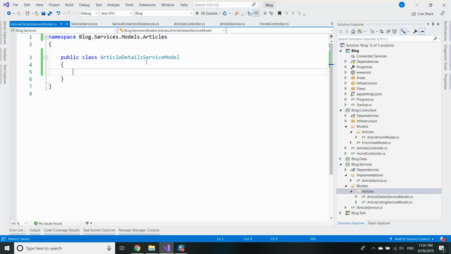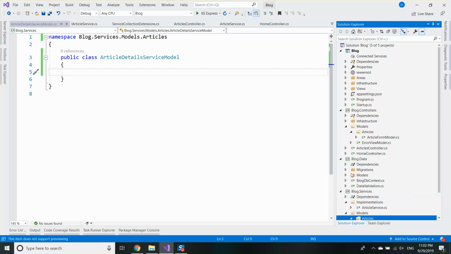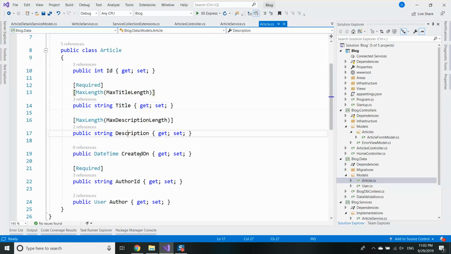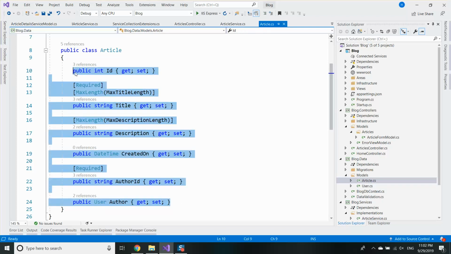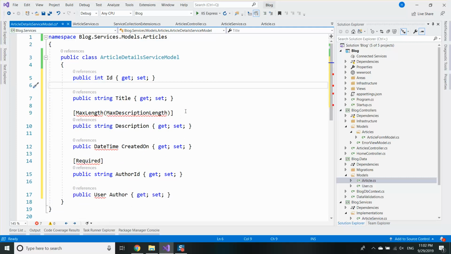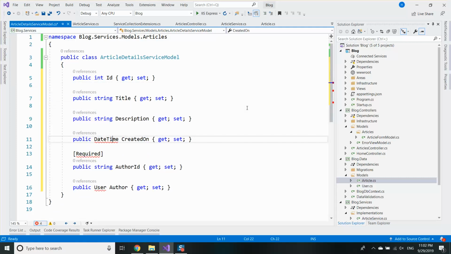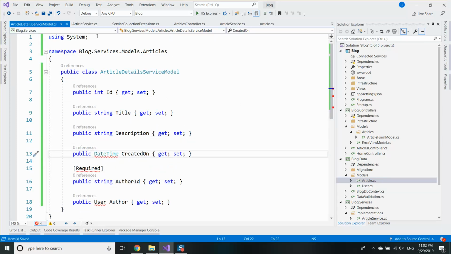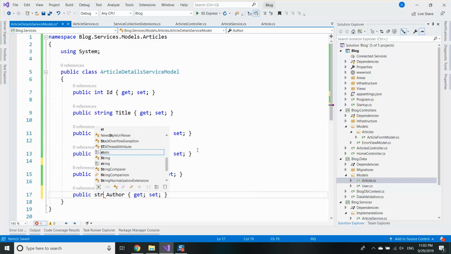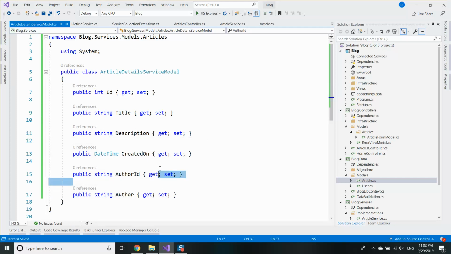The article details service model will have some of our article data, for example, title, description, author, and so we will need the ID, we will need the description, we will have the date time, and we will have the author as a string.